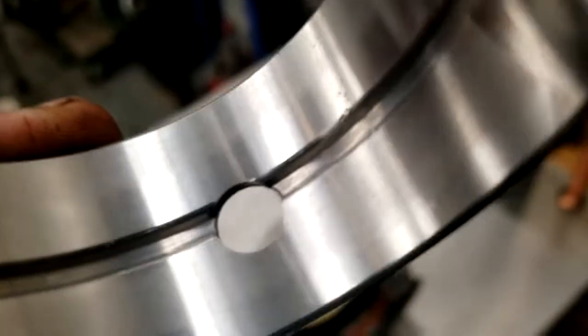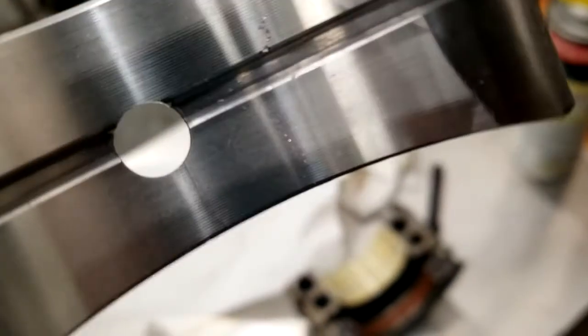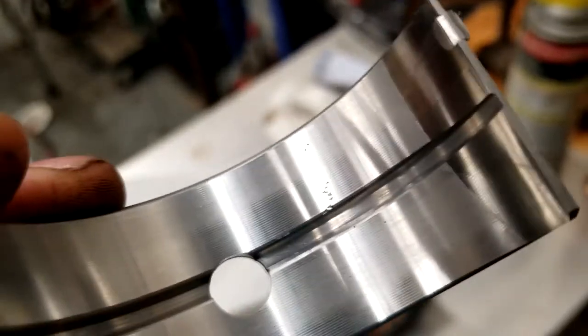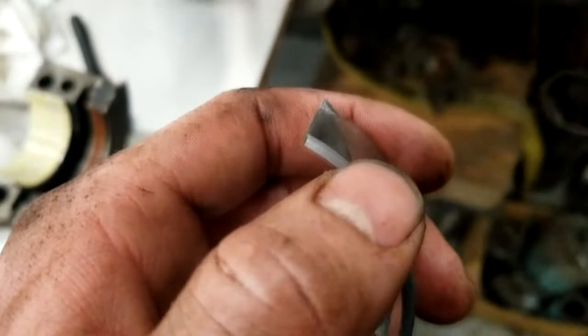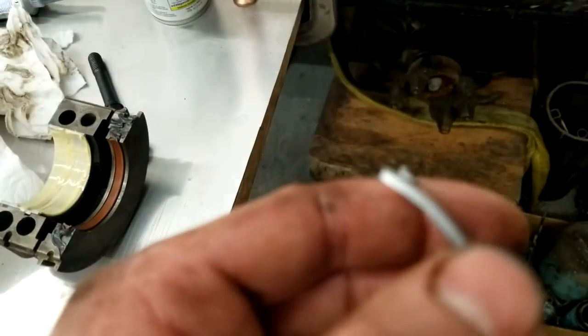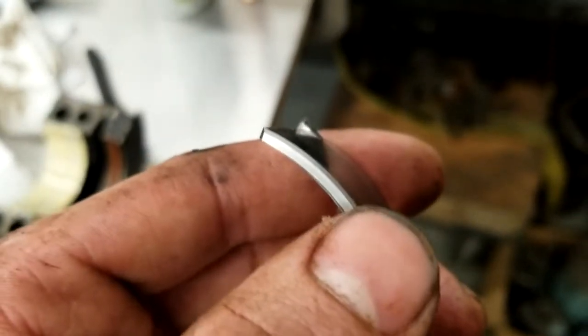Yeah, quite the mistake there that they gave me in a bearing. I didn't do that, because it just came out of the box. Runs all the way down. A little bit less on this side, but this side's pretty damn bad. I only noticed because when I was cleaning it up, a little bit of my paper towel got stuck on there. Now, if I were to have dropped this thing and there was a nick in that top corner right up there, I'd probably grab a file and turn it down a little bit. But that's on the bearing surface.